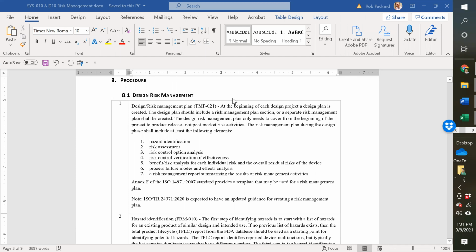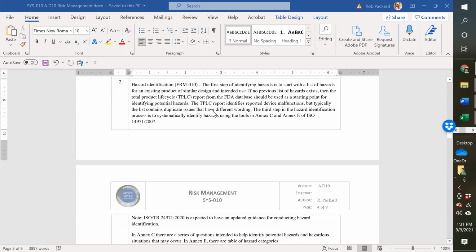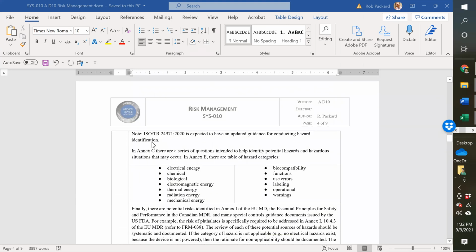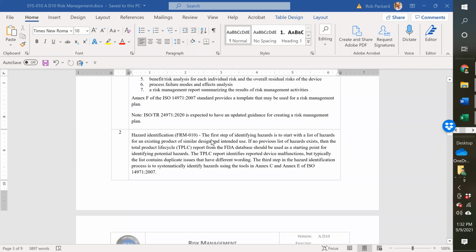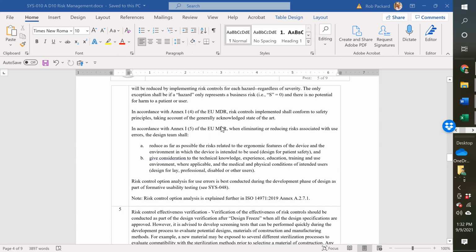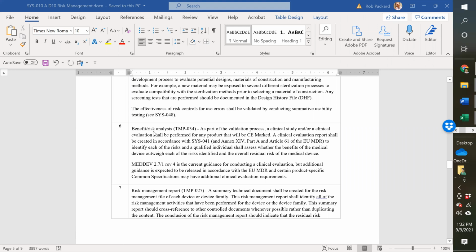And the most recent thing we've added is cross-references to our forms because we had more than one version of forms. So the first reference is to our design and risk management plan, template 21, that's included with the purchase of this procedure. But there's an alternate template that we also provide with this procedure. The next item here is a hazard identification, form 10. After that, we have form 19 where you can document the traceability to various inputs and outputs, risk controls, and verification of effectiveness of risk controls. And then we have template 34, a benefit risk analysis that you'd need for any European CE marking technical files.